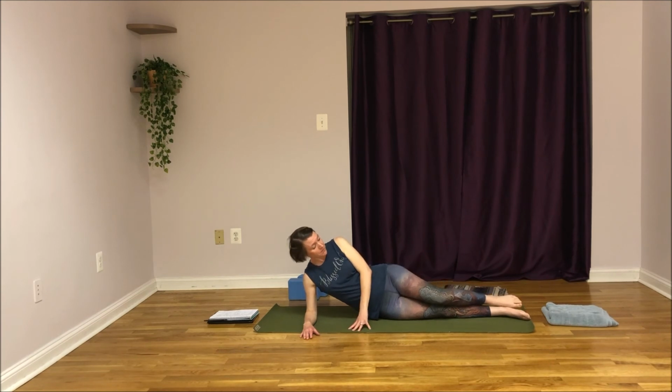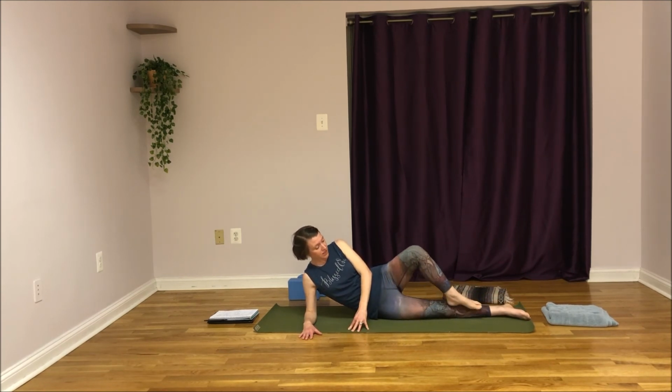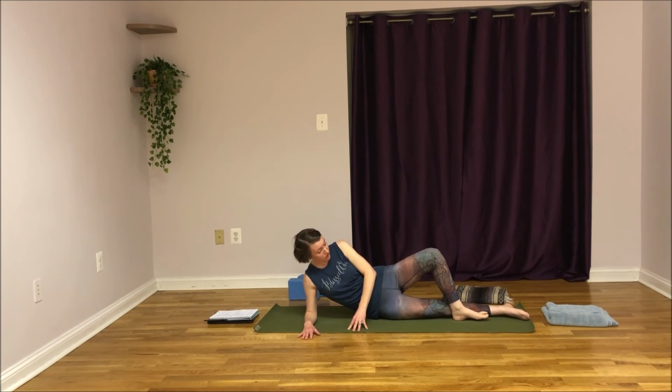Good. Bend your right knee. Lift the right knee towards the ceiling. And place that foot flat in front of your shin bone. Spin the toes to point down the length of your mat towards your bottom foot. And then flex the left foot there so the low leg is more active. Okay. Just breathe. Scoop your tailbone under a little bit and draw the top knee back to counteract that. Yes, good.